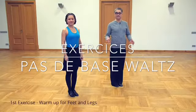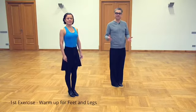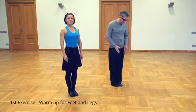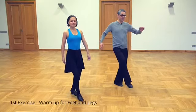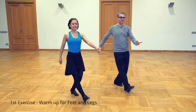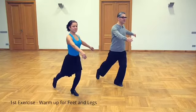Warm-up exercise for feet and legs. This exercise will increase flexibility of your free foot and also stability of your standing leg. We stand in balance on left leg. We pick up right knee and stretch leg forward. At same time, toe goes up. We pick up knee, neutral position, and we stretch back.